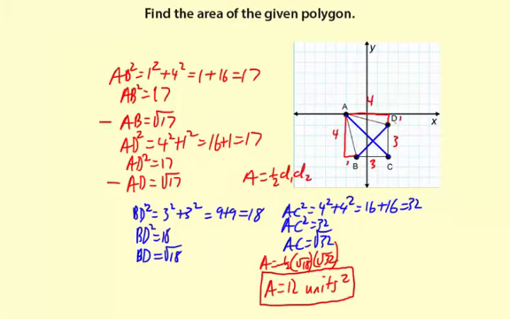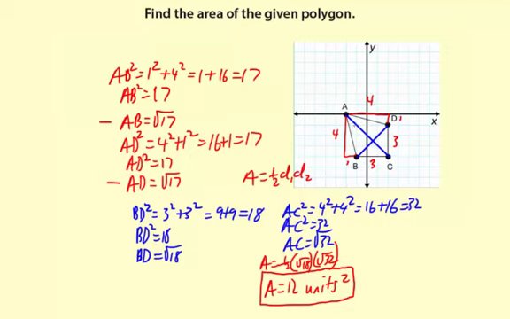Okay, so let's review the process. By inspection, or by looking at it, we decided that we had 3 and 3 for two sides that were consecutive, and then thought it was going to be a kite. So we used the Pythagorean theorem to find the distance AD and AB. Worked out they were both square root 17, so we do in fact have a kite.